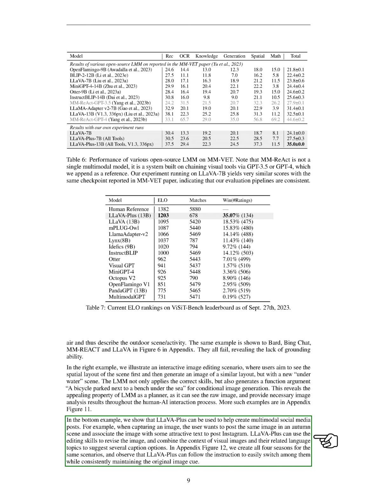In another example, we show that LLaVA-Plus can be used to help create multimodal social media posts. For instance, when capturing an image, the user wants to post the same image in an autumn scene and associate the image with some attractive text to post on Instagram. LLaVA-Plus can use the editing skills to revise the image and combine the context of visual images and their related language topics to suggest several caption options. We've created all 4 seasons for the same scenarios and observed that LLaVA-Plus can follow the instruction to easily switch among them while consistently maintaining the original image queue.